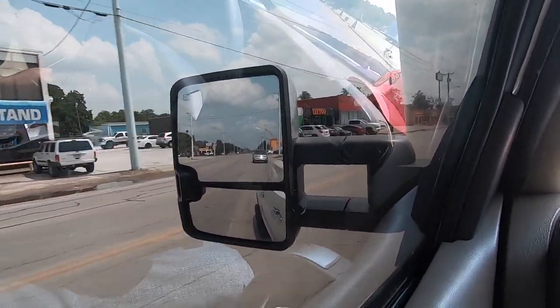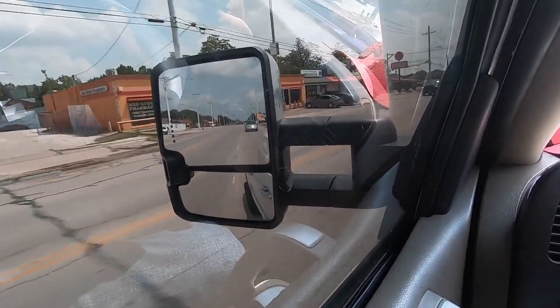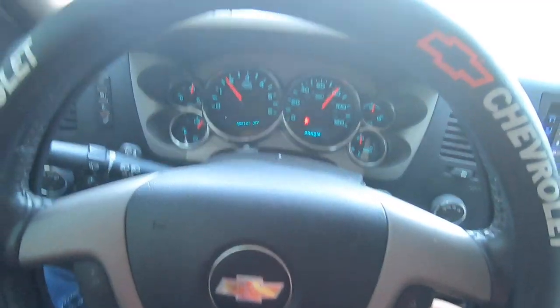Hell yeah. That's what I'm talking about. Sounds nice, it has that little aggressiveness to it, so that's what it's like after you get the exhaust done. Once I get over to the house, I'll show you guys a review real quick. I threw in the old exhaust, so I'll probably just sell it for cheap. I don't know what I'll do. I'll give it out or something. Just a bunch of scrap metal hanging out in my crib. I don't need that. So see you guys when I get home.